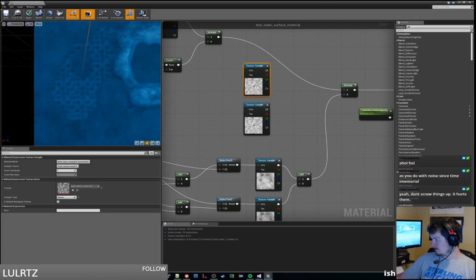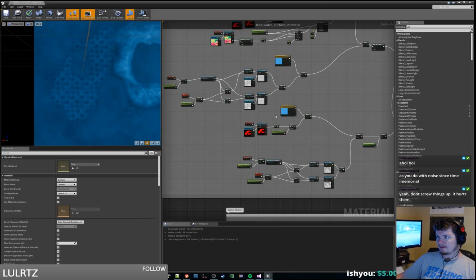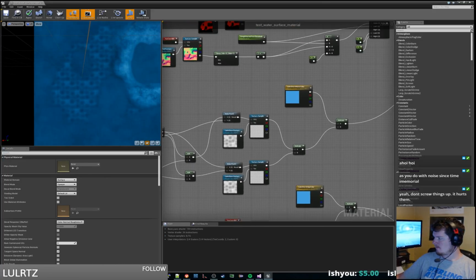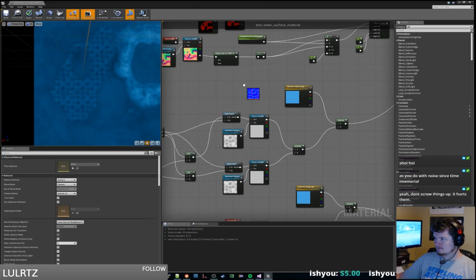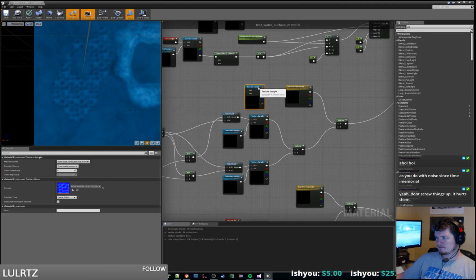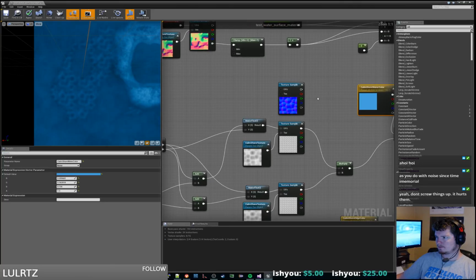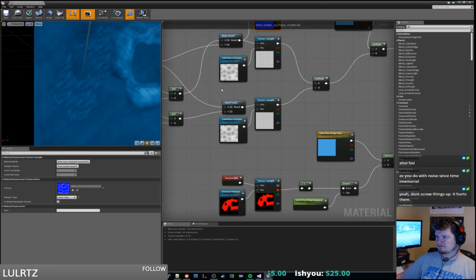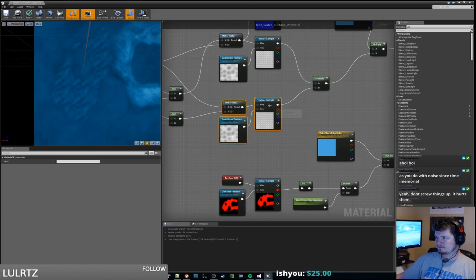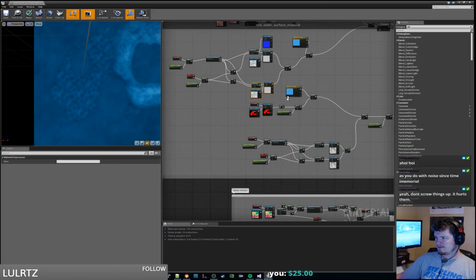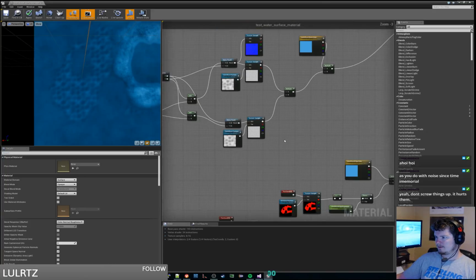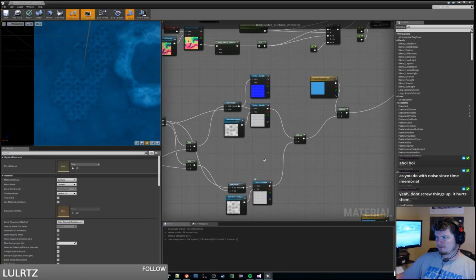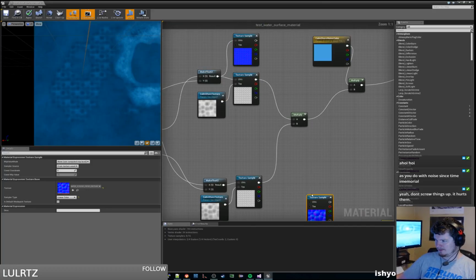So this should be the water Perlin noise. No, this is starting with the wrong thing. Alright, so it's these guys. And I didn't really organize this super well for me to actually add in the normals, so something I just gotta learn to do a little bit better, I think.